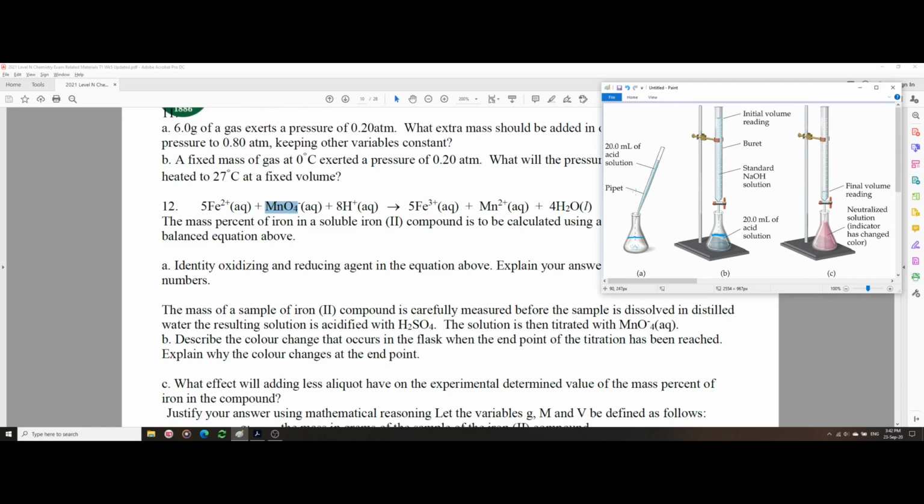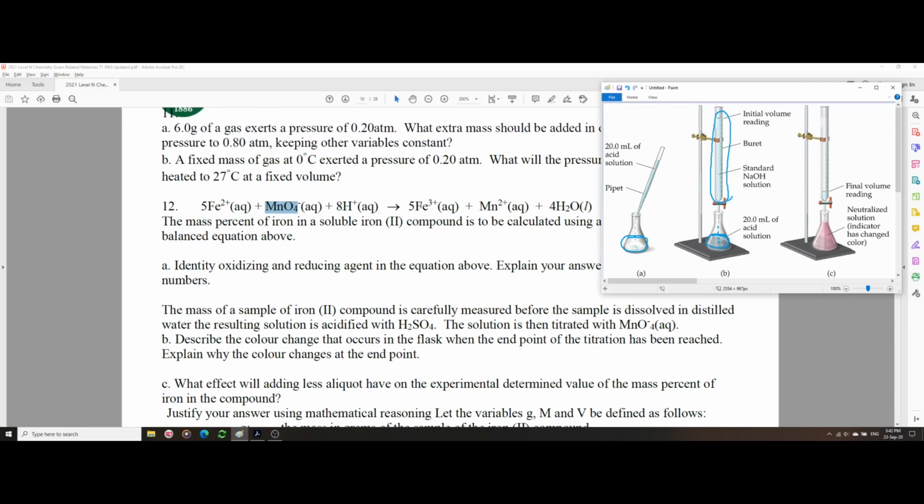Here they're just adding the solution that's going to be your main reactant. In this case, it's the iron 2 solution, or the iron 2 compound. So your solution now needs a titrant. This is called the titrant. You're titrating with this. So this titrant, which in this case includes the permanganate ions, you're dropping it drop by drop. So what you're doing is you have a certain concentration here, and you have an incredibly small concentration here, whose value is a drop.